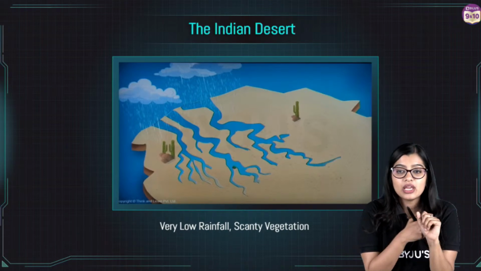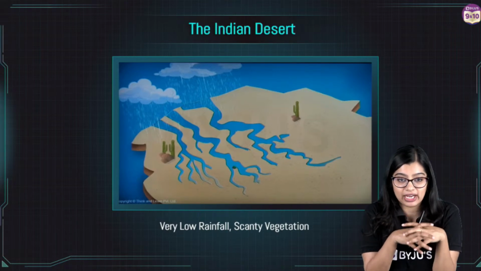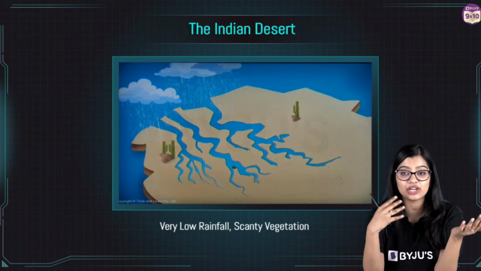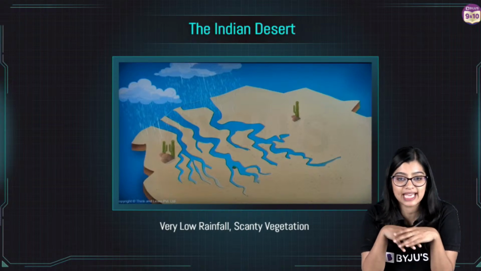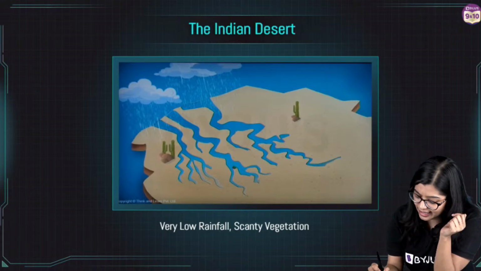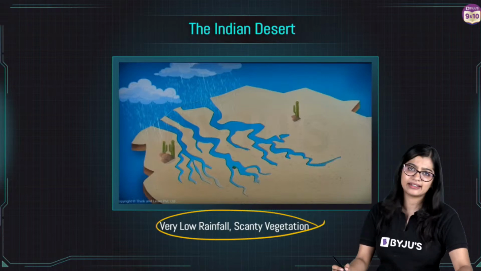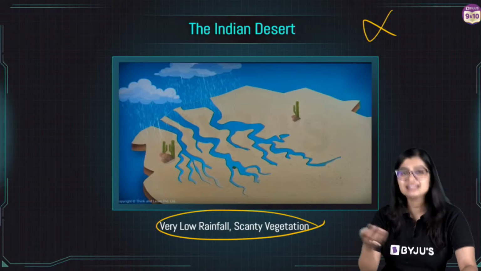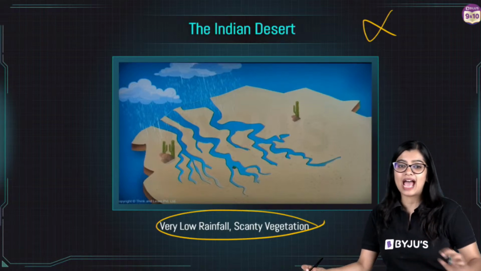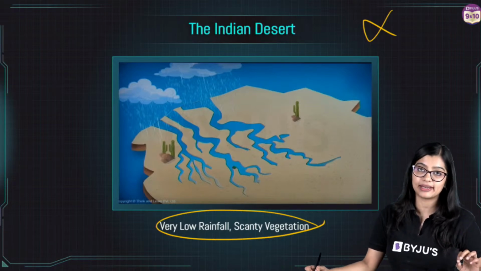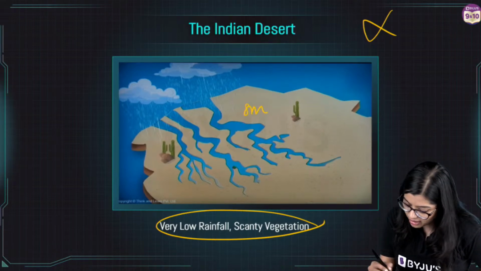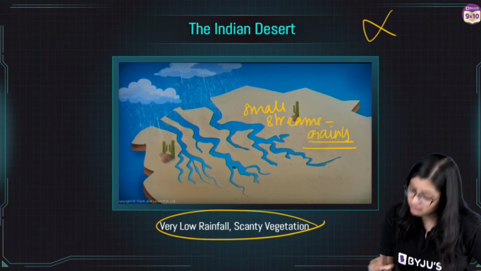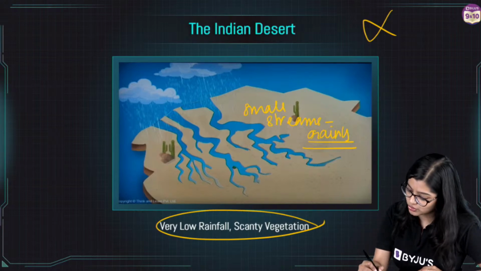Very good. So now we know that in those regions, it's very, very difficult. And over a period of time, it has resulted in desertification, or the formation of deserts. Yes? Now, of course, along with that, we know that there is very little scanty vegetation. Now, there are some months where there is scanty rainfall. It's not like there is no rain. And when scanty rainfall happens, what will happen? Some small streams will appear during the rainy season, right? But soon enough, we know that they will disappear also, right?